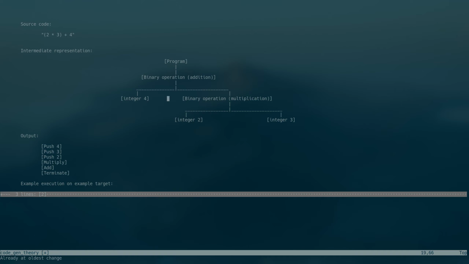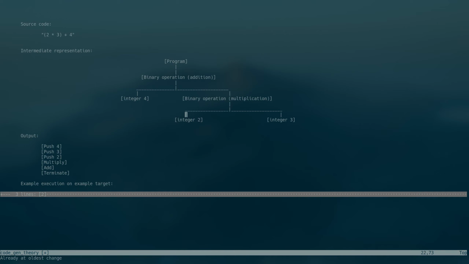Now first we evaluate the left node, in this case an integer with the value 4. That's simple, we just push 4 onto the stack. Okay, then we go to the right node of this binary operation. See, that's a multiplication. Again, we can't evaluate it directly, we first have to evaluate the children.